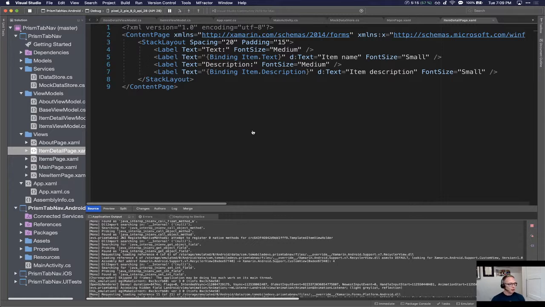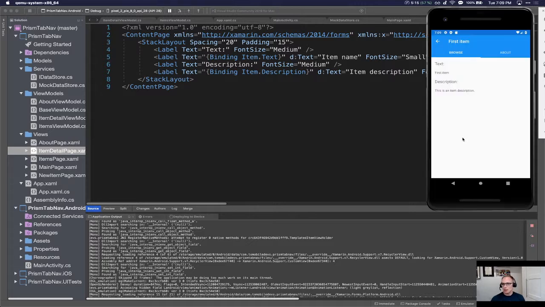Very generic. It doesn't do anything back end, doesn't do anything fancy. It's just got some mock data service. The whole intent of this is that deep linking. So say you've got an app that has a whole product catalog, or maybe it's something like a music player and you want to link to a specific song. You can actually pass that data through your stack of pages. So we can do this with Prism, but it only gets you so far.